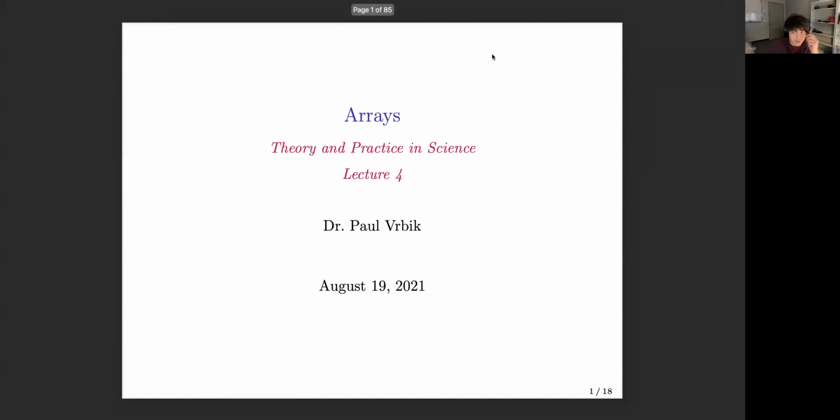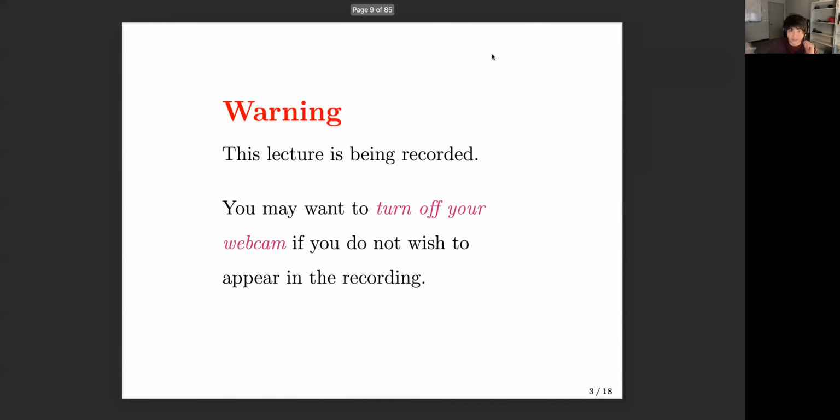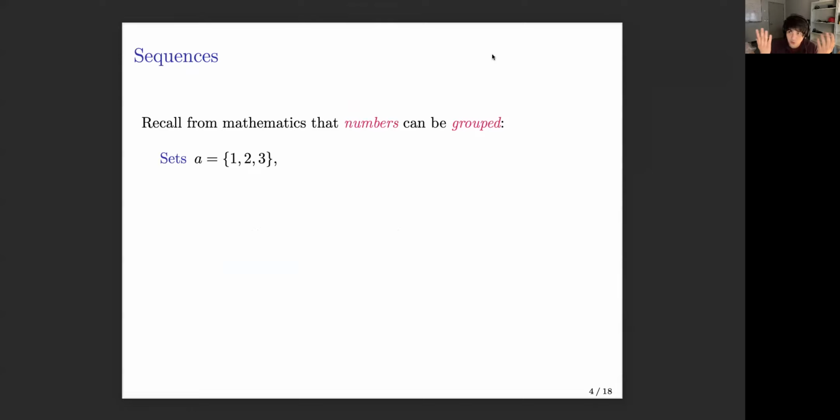So today we're going to talk about arrays. And what are arrays? Well, surely you've done math. I'm always going to try to make analogies to mathematics because the stuff we do in math and the stuff we do in computer science are very similar. So we have numbers like scalars, like integers, rationals, but we also have ways of collecting these types of numbers into groups. One of the first groups you probably learned about was a set. We can collect the numbers 1, 2, 3 into a set and call that A. That's one way we can collect numbers.